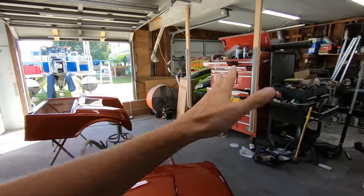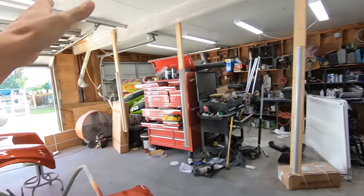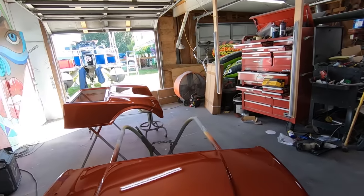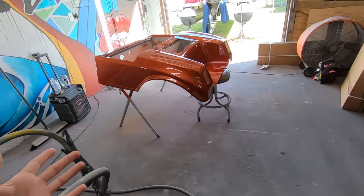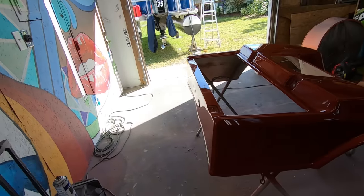I'm painting in the garage. It's all open over here. I usually like to put a tarp up. The store was closed yesterday and I was a little lazy. I didn't really feel like putting a tarp up. So a little bit of dirt got in it. Not a huge deal. It's a golf cart. I know it's not gonna be perfect anyway, but yeah, it came out really good.